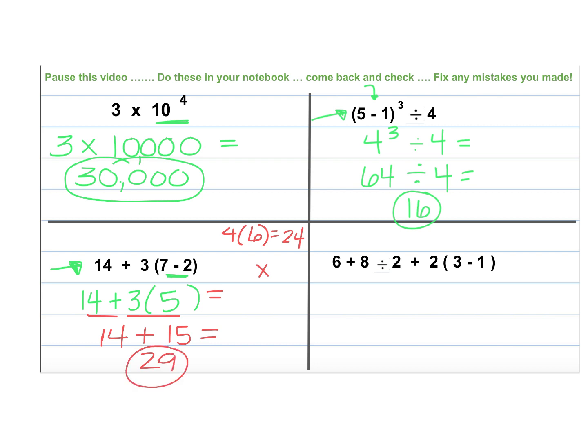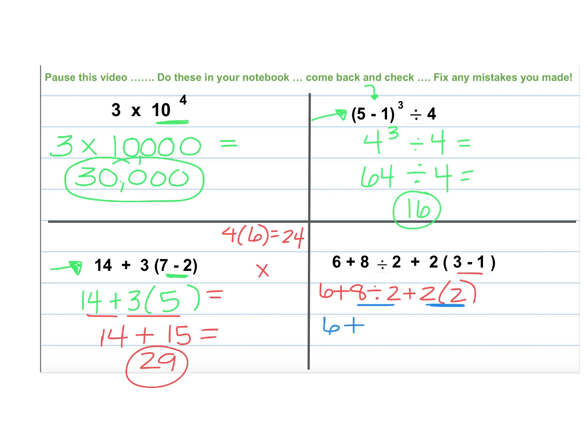And then we have a whole long one, which I think are fun to do, all these long ones with lots of steps. But my first step is parentheses, so I do that first. So I'm going to rewrite everything super neat so I don't forget anything. And then 3 minus 1 is 2. Now I do multiplying and dividing left to right because they're the same step. And so I'm going to do this and this. You could break it up into 2 steps. I'm just going to do it in one right here.